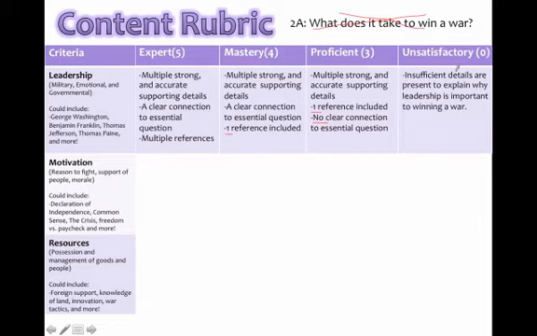Now, if you do not have enough information here, let's say you don't have any references and you don't have strong supporting details, you're going to be given what is an unsatisfactory grade, which means it is a 0. In other words, you have to redo this section before you're going to get a grade. So it's not a flat out 0, it's a 0 for now. You need to fix it. And the point of this is we want to make sure that everybody gets the key concepts and does what is needed so you can show us you can do these skills that are essential, and that's why they're on here. There are skills that we feel are extremely important for this unit, whether it be social studies or language arts. And then you'll have to redo that though.